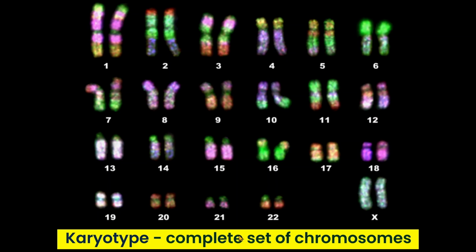What you are seeing right now is the karyotype of humans. The complete set of chromosomes is what we call a karyotype. The karyotype is arranged from the largest pair of chromosomes up to the smallest pair and the pair of sex chromosomes. For example, this karyotype belongs to a female since there are two X's for the sex chromosomes. If you notice, the largest chromosome is chromosome pair number 1, and the smallest is chromosome pair number 22.